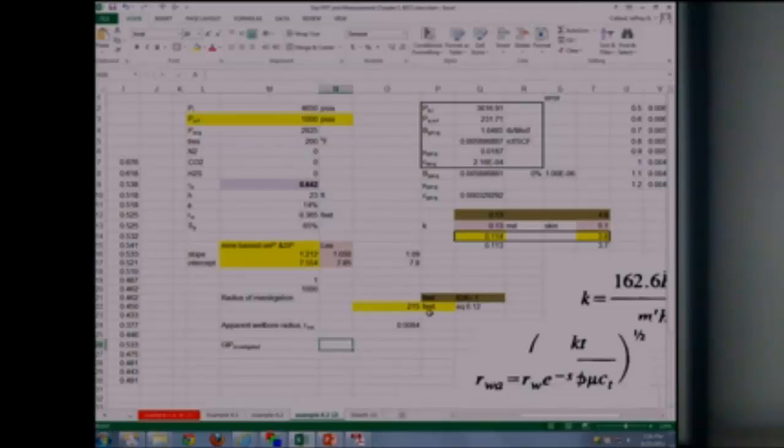So we have a radius that we investigated, right? So there's our area term. We have an SGPH, and I think we have a B sub G average, but we haven't calculated a B sub GI. And we can't calculate a B sub GI with the data they gave us because they didn't give us a gas gravity. But now that we've calculated a gas gravity, we can calculate a B sub GI. So that's what I'm going to calculate first.